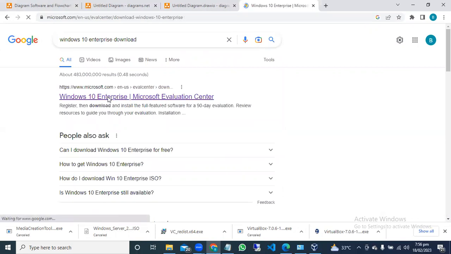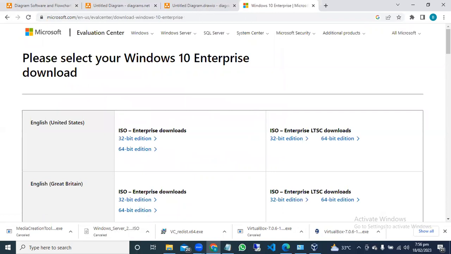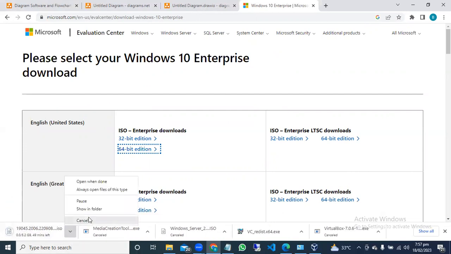You can use this one. So whichever the case is, but please mind you, if you use this one, when you want to download, please, you download the 64 bits. Please, 64 bits is only supported for what? Virtualization. So when you come here, you click 64-bit edition, it will start download automatically. But please, I'm going to cancel it because I already have the file installed on my computer.